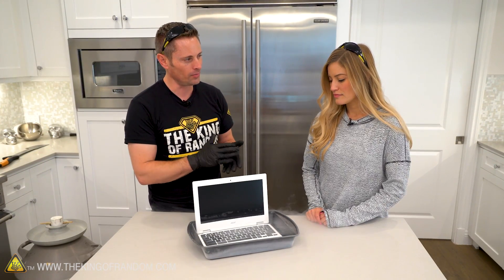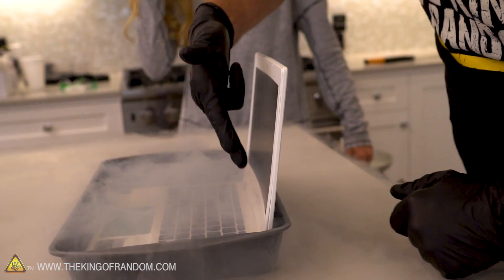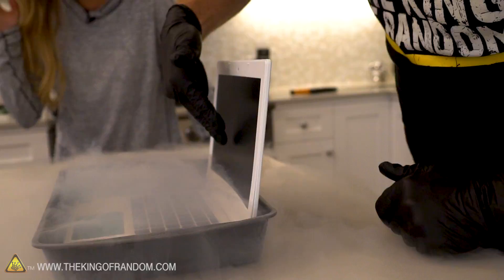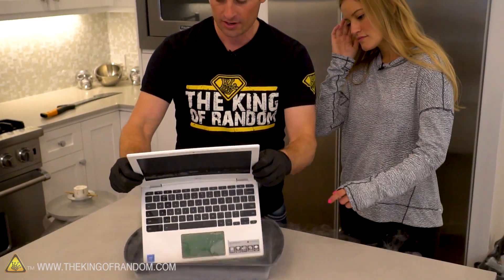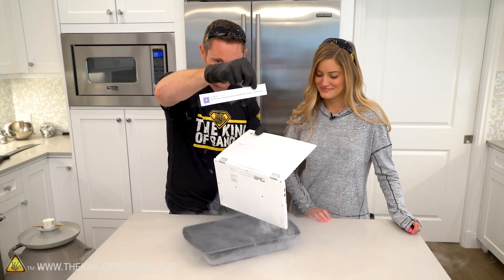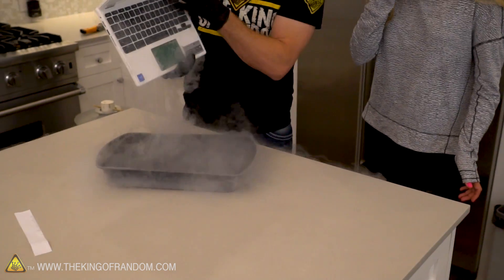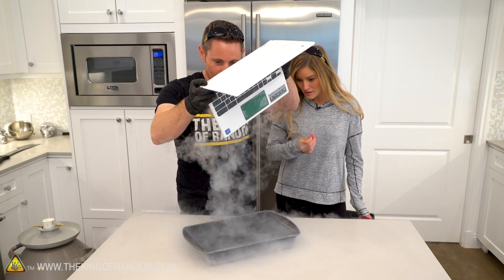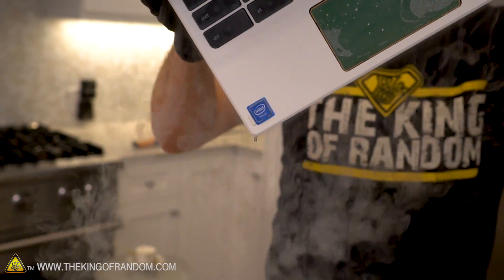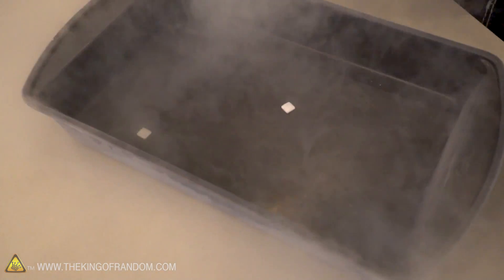It's been about five minutes and our computer's been sitting in the liquid nitrogen. It lasted about a minute and a half before the screen went off. What's really interesting is the screen has bent — it's actually warped and gone concave — and it's so cold right now we can't even close it. Eddie's comment is soaked right through. There's actually nitrogen inside the keyboard — if I shake it I can get it to drip out.